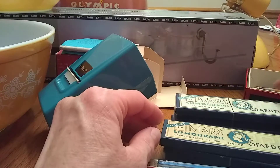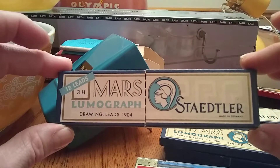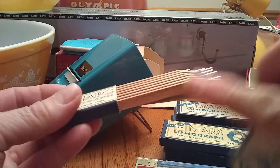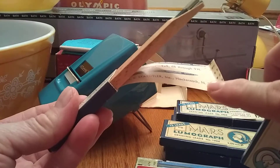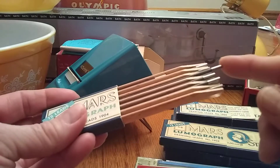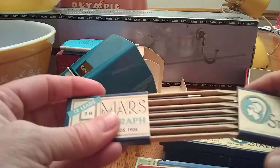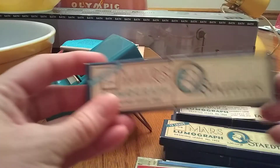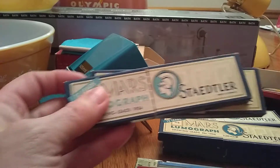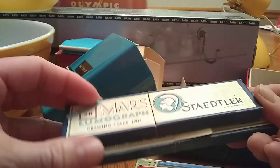I think these are vintage — I don't see a date on them anywhere. These are, I think, Statler. They're just replaceable leads. They slide out in this little wooden box. It's just replacement leads for pencils. I think a lot of draftsmen and those type of people use these. He got about 1, 2, 3, 4, 5, 6, 7, 8, 9 boxes like this, which are full and new — well, new vintage.